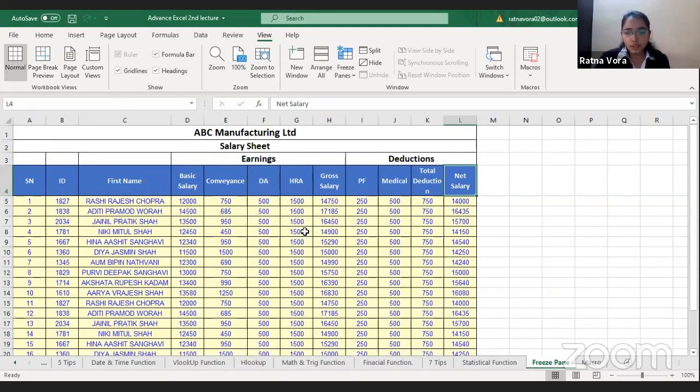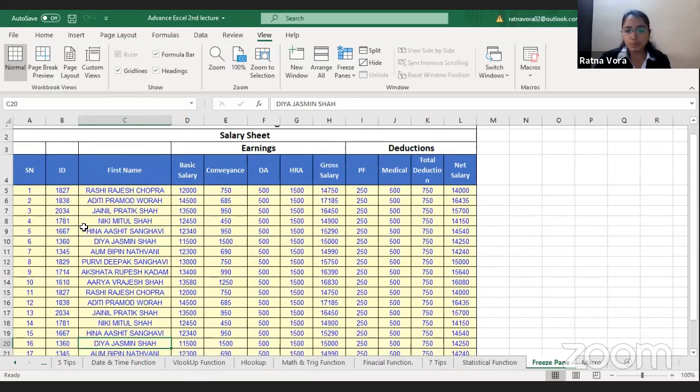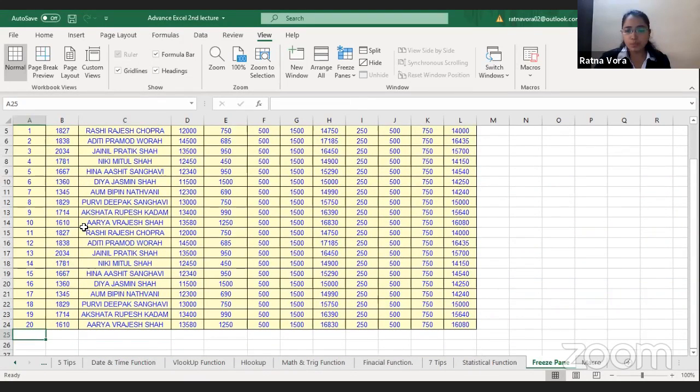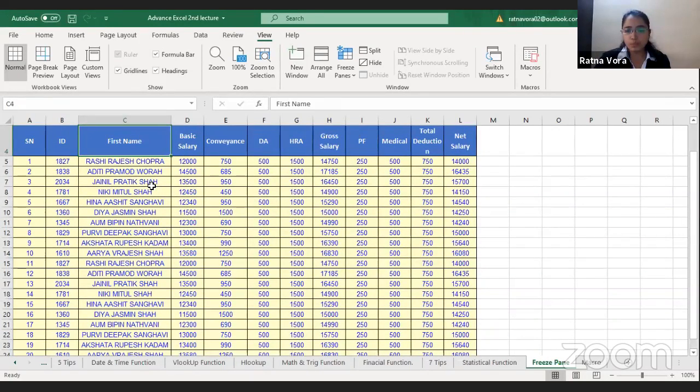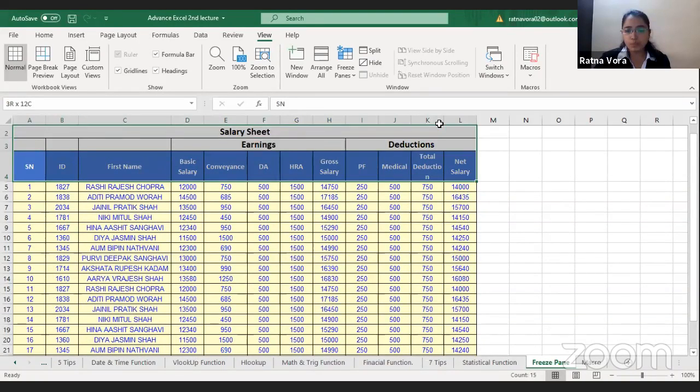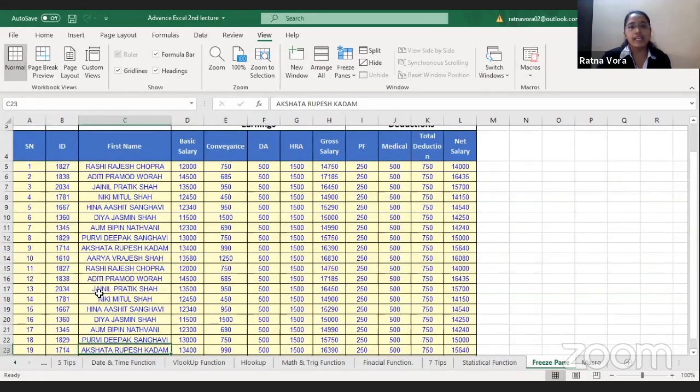Okay, move on to our next part, which is called freeze pane. It is very important. Okay, for example, you are doing some data entry. Here you are just typing and pressing enter, and you want to write down the values. Okay, but now you have put in so much data over here. So if you go down, the entire heading is hidden. You can see I'm going down, so my heading is hidden.